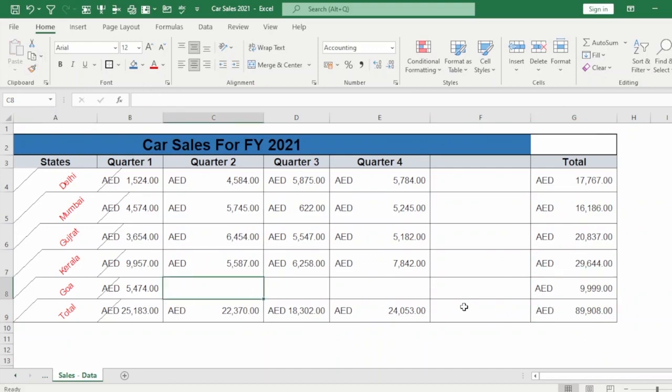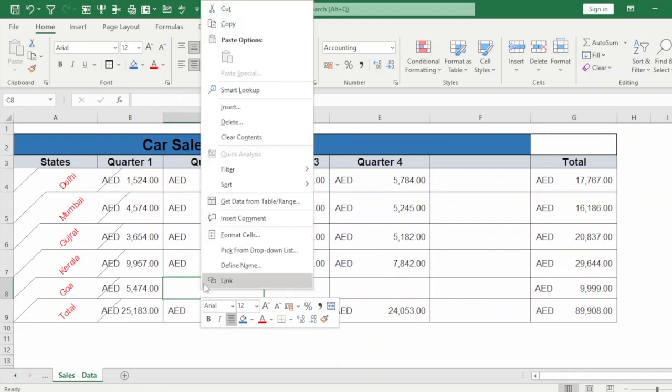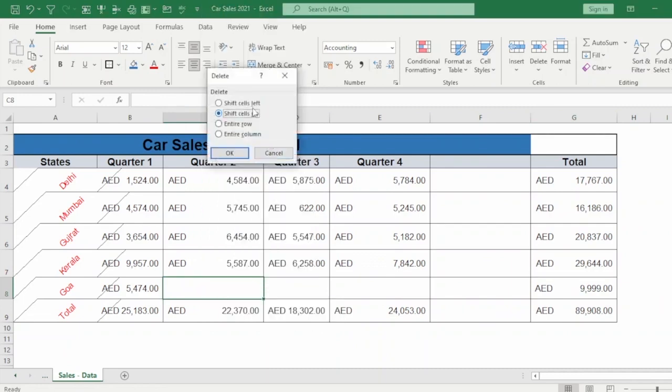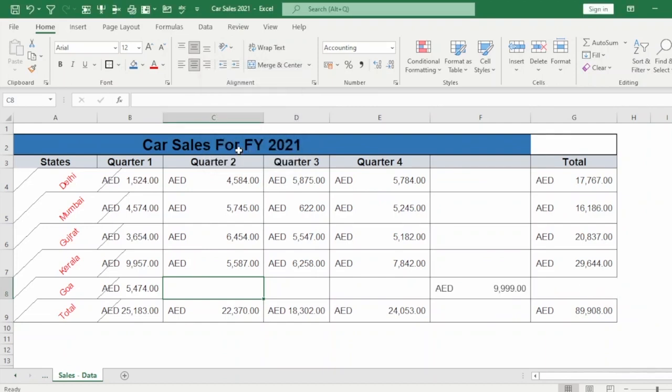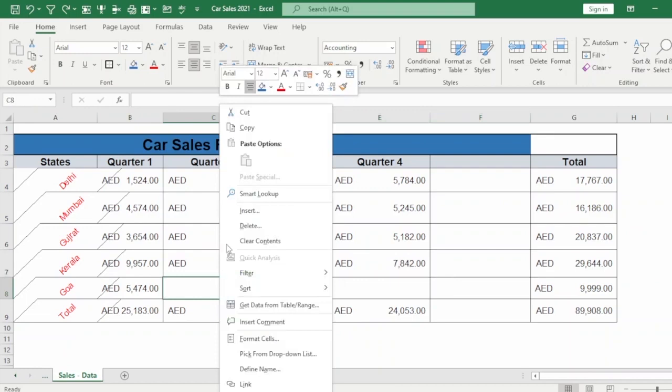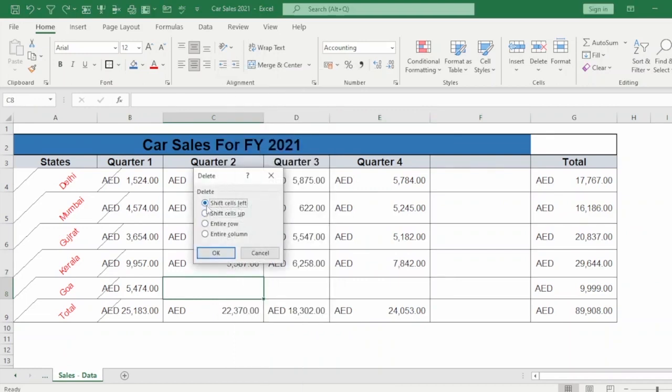Now I'm right clicking and deleting this cell, and if I say shift cells left, did you notice anything? No, I'll show you again. Basically this cell is moving towards the left. So let me do it again: right click, delete, and then shift cells left.